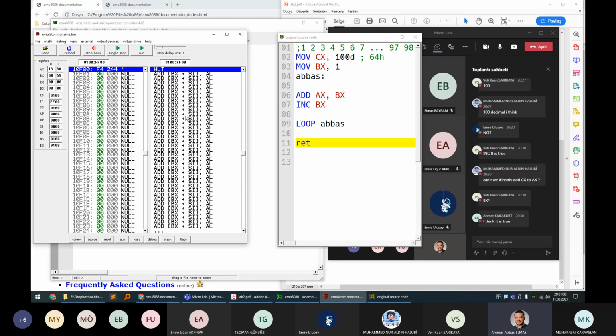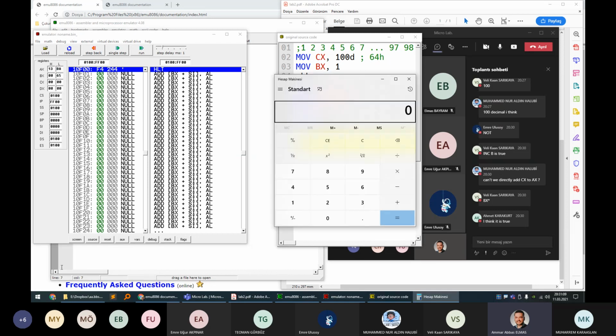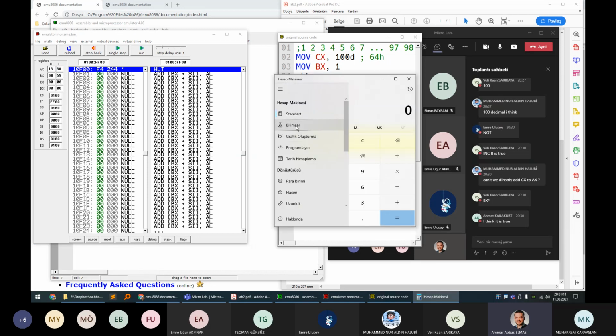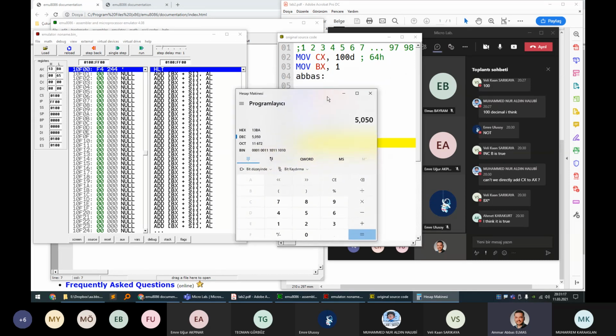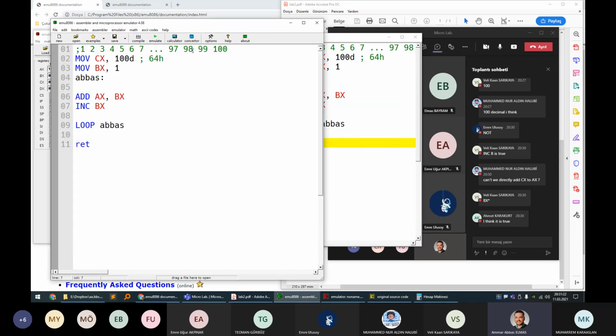Okay, the result is 13BA. Let's open the programmer calculator: 13BA is 5050. How do you calculate the summation of the numbers between 1 and 100?